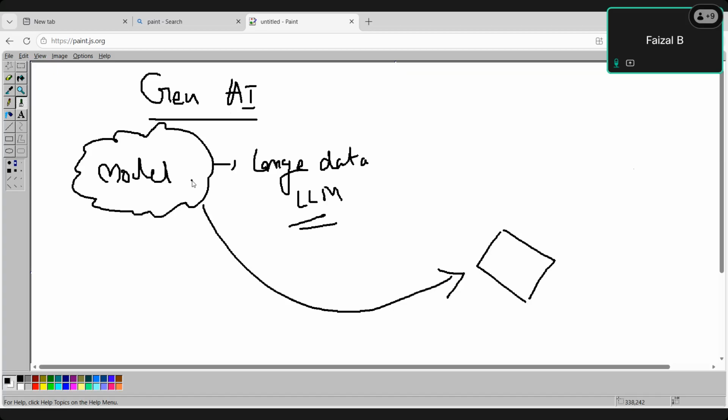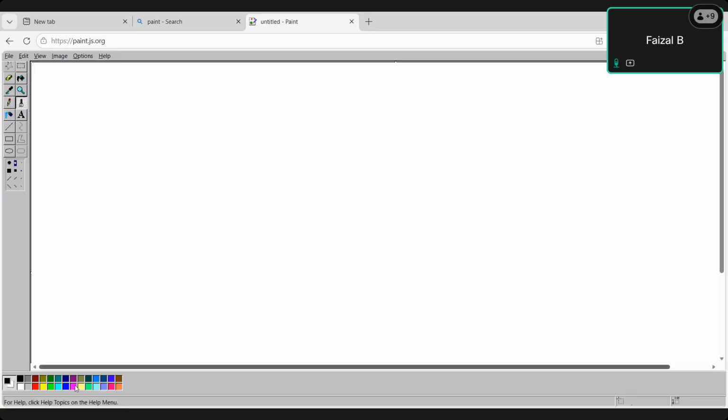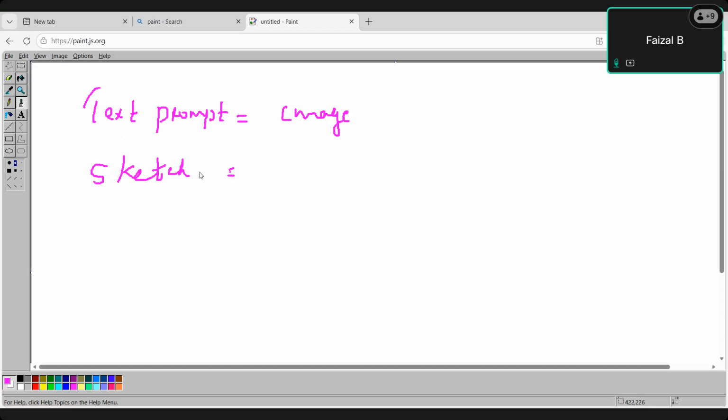For example, there are different types of inputs available. If we use a text prompt as the input, the output will be an image. Based on the prompt, we can create an image. Also, we can input sketches, and based on the sketch we can create a realistic image.